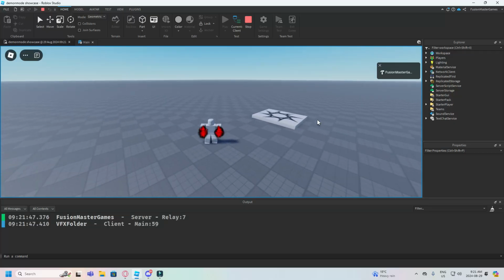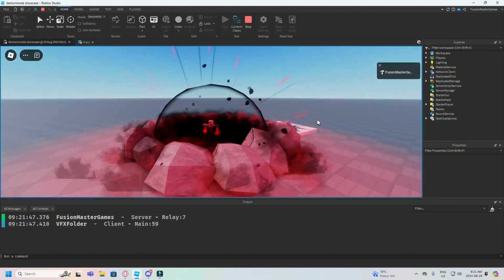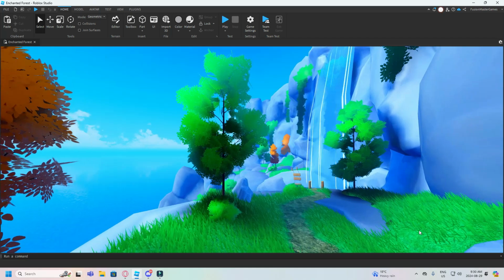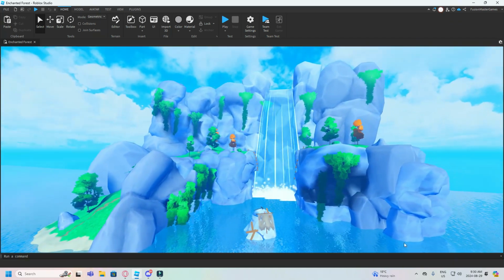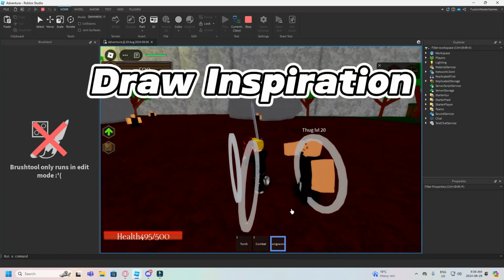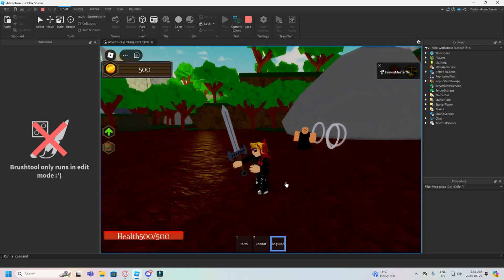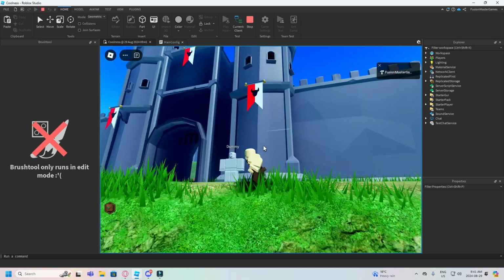With all that being said and done, let's go over a quick recap on what was discussed. Number 1. Learn Roblox Studio and work on projects that will develop your skill set as a developer, and do not jump to creating a game right away. Number 2. It's okay to draw inspiration. You do not have to reinvent the wheel every time you create a new game. Some of the biggest games are heavily inspired by another.